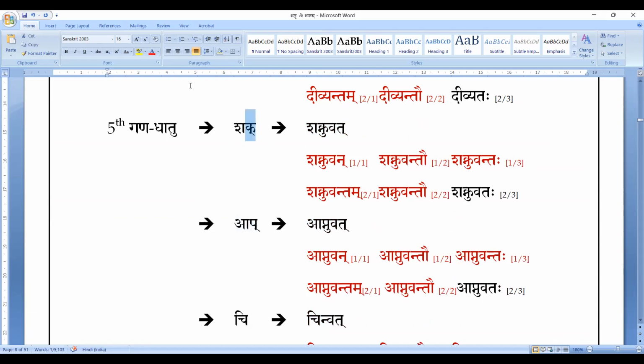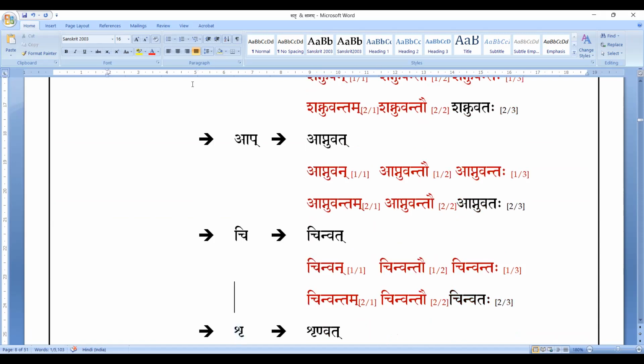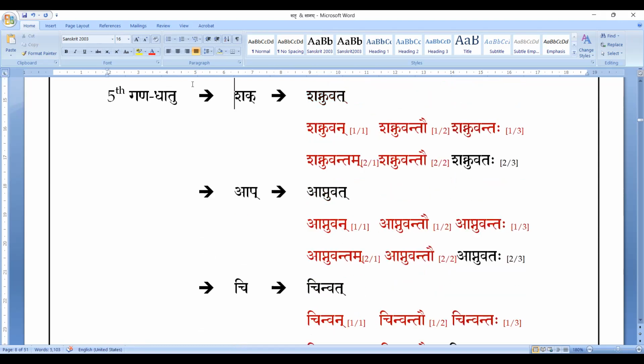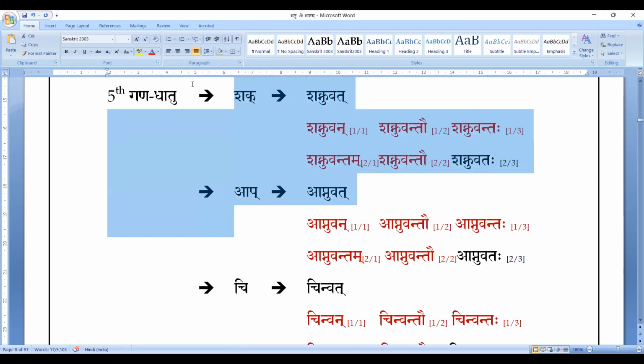Similarly, Halanta dhatu here, when we add ukara preceded by a conjunct. Whereas, these two are ajanta dhatu. Therefore, when you add Shnu, U is preceded by a non-conjunct. Therefore, here it doesn't apply. Okay, that's what I'm saying. It's preceded by a non-conjunct. Therefore, here you don't apply Uvadesha. You are just doing yan sandhi. You understand what I'm saying? Yes, Guruji. In these two examples, Shak and Ap are Halanta dhatu.